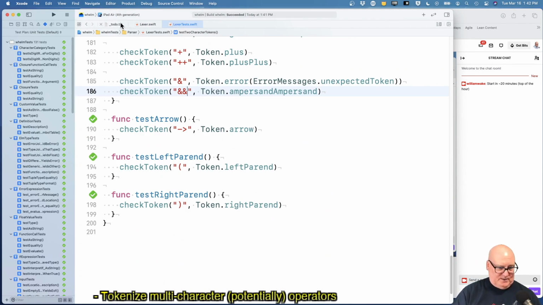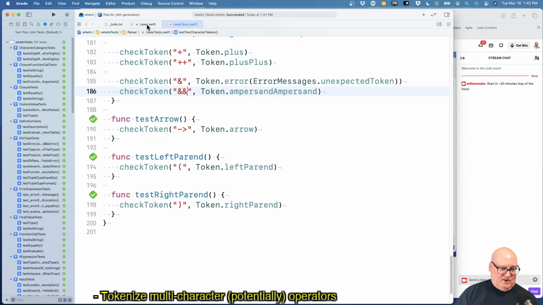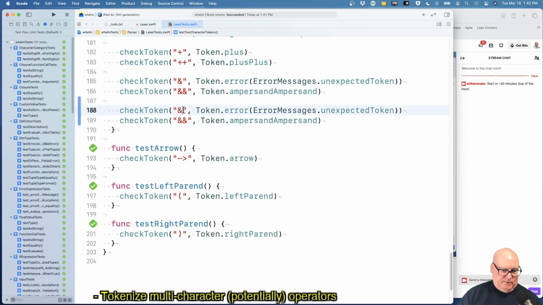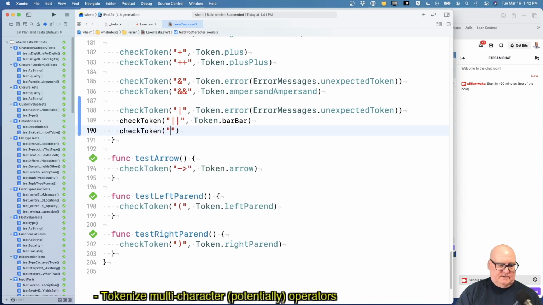All right, so what was that leading up to? Well, we got to do bar greater. Okay, so bar is an error. Let's make this kind of like this. So bar is an error. Bar and bar greater.